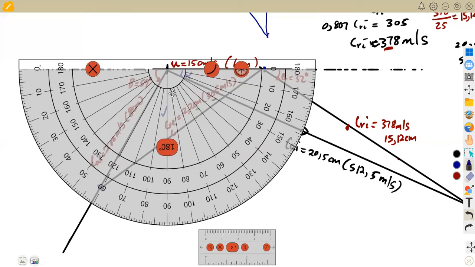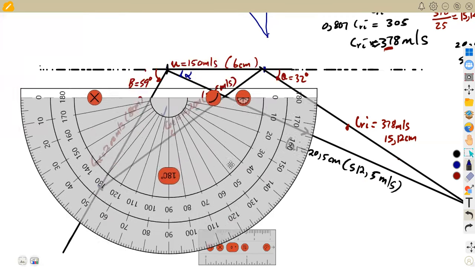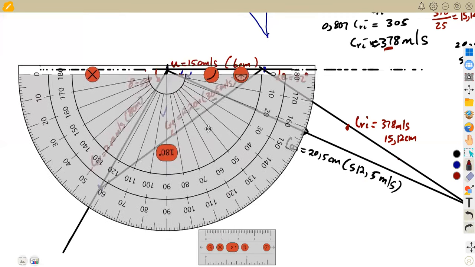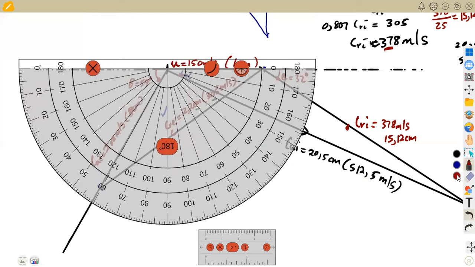You place this plus here, it must be at the center of the point. Your angle is this one that is inside here. So this angle is supposed to be taken in the clockwise direction like this. So this is how you're going to take your angle. As you place it here, you measure this angle from the 0, that's 0, 10, 20, up to where this line meets your protractor here.